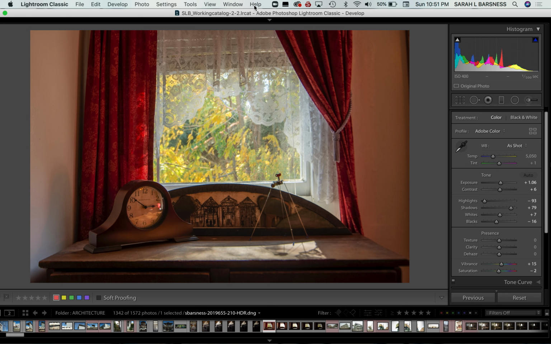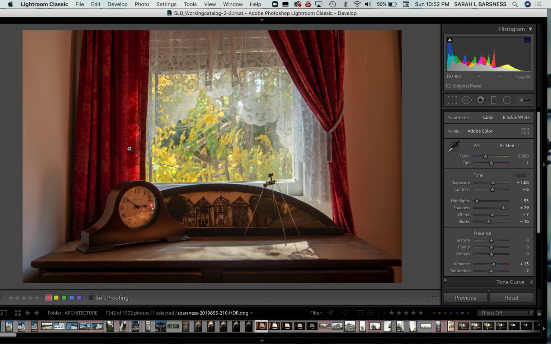Now remember that the Develop module, as close as possible, is using the ProPhoto color space as a way of showing colors. But this monitor itself is not capable of showing all of those colors. We're looking at something that's probably closer to the Adobe RGB color space. We do, however, in this module have a very limited tool, but it's a great starting point for understanding color management. And it's also a great starting point after you calibrate your monitor, which will be talked about in other videos. It's a great starting point for doing some color management at home on your own devices.